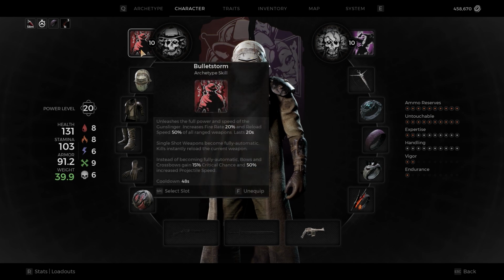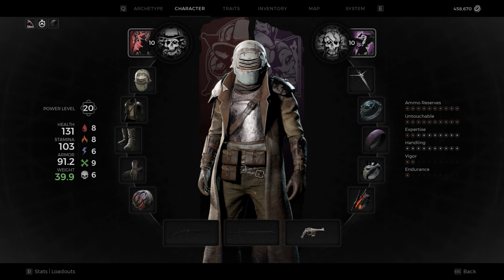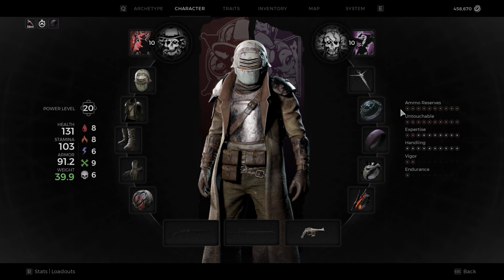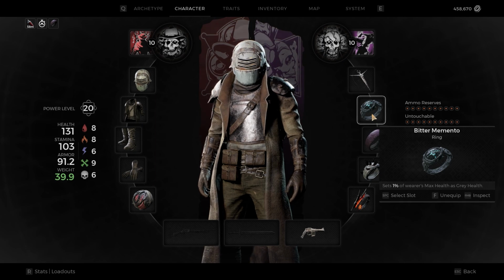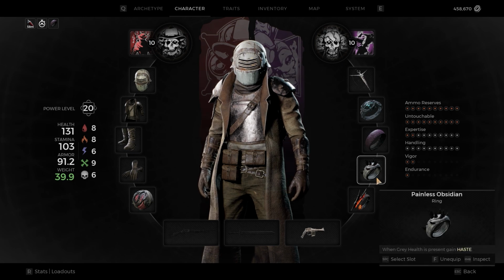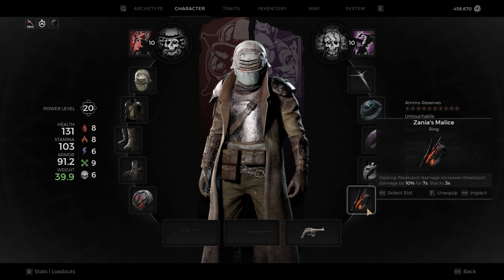For a build, I wanted to try a Grey Health setup. My archetypes and skills were Bulletstorm with Gunslinger and Reboot with Invader. The trinkets I picked were Effigy Pendant, Bitter Memento, Ring of the Damned, Painless Obsidian, and Xania's Malice. Together, these boost my damage, defense, and action speed so long as I have Grey Health.